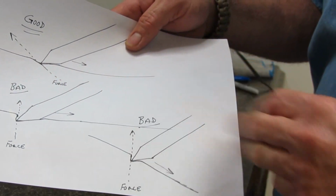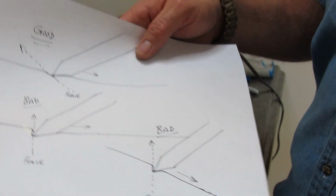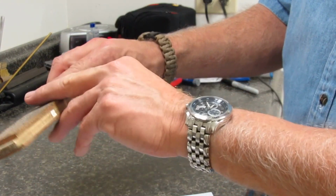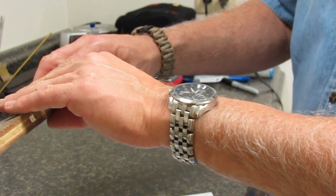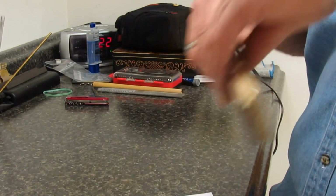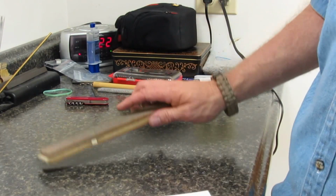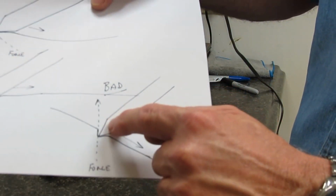There is a third way that you can round your edge, which would be, well, this is kind of hard to illustrate. Let's see if I can do it so you can see it. If this is my knife and I'm coming along the strop, if I do this when I get to the end, if I roll the knife up, well, I'm just creating this condition right here, maybe worse.